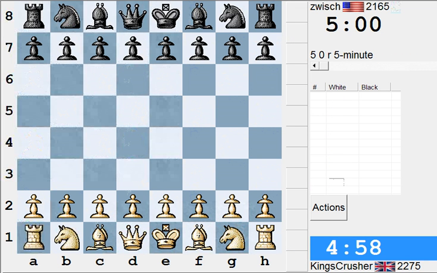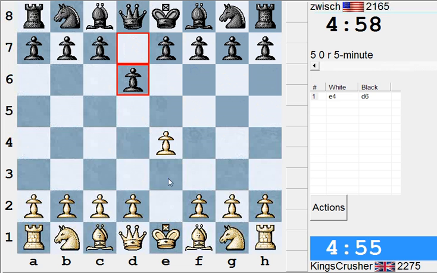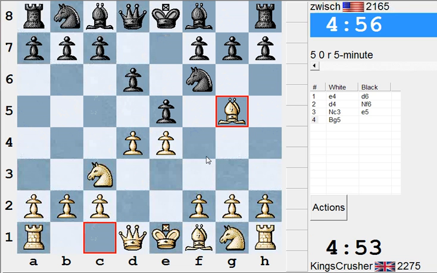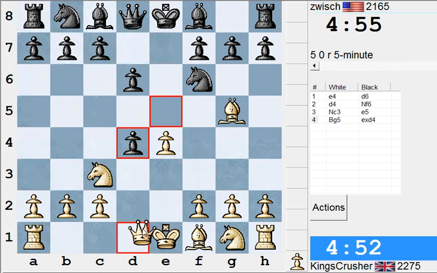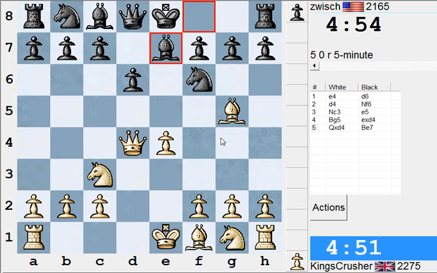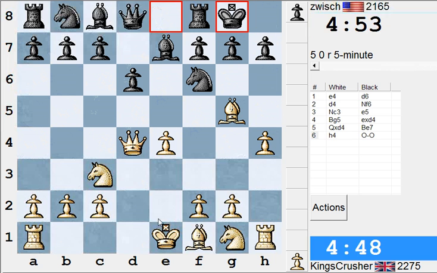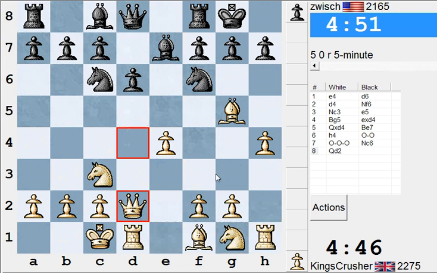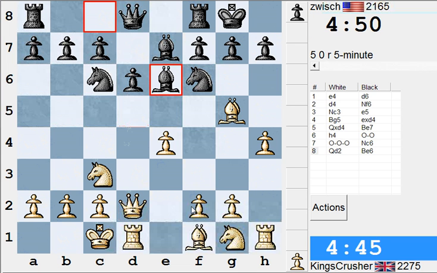Okay, zwisch. Maybe e4. Actually, why don't I think about the systems more? There's a g4 gambit I wanted to try. Let's try this anyway. So I'm holding that bishop for a moment. d5 might be a pain. So maybe f4. h6, be prepared to sack the bishop.